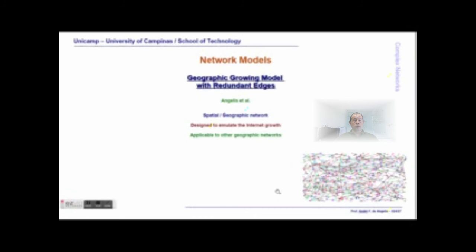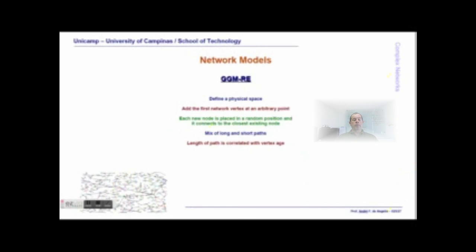It's important to note that the position of the nodes is important information. I can't withdraw the network and change the position, because the position is part of the network. Our spatial network is the same. The position is important, it's part of the process, and this position will impose some conditions on the network.